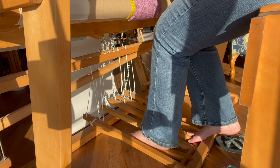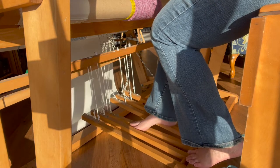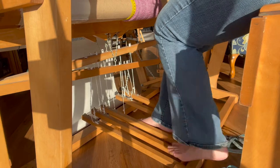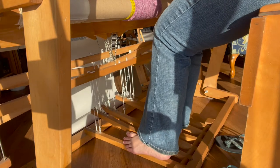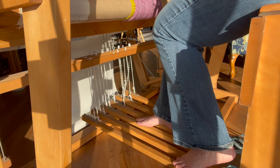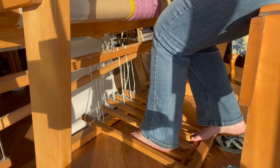In this case, my left foot is pushing down treadles 1 and 2, and my right foot pushes down treadles 3 and 4. The last 2 treadles, number 5 and 6, are not used at this part of the pattern. So I only have 4 treadles to pay attention to. And by weaving barefoot, I can really easily reach out a toe and see what treadle is next to me.